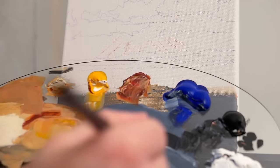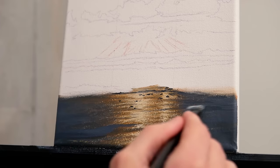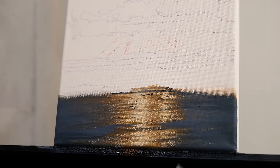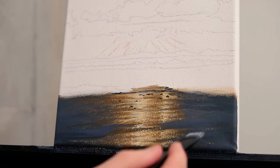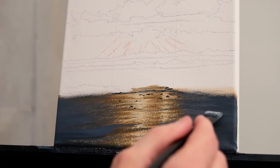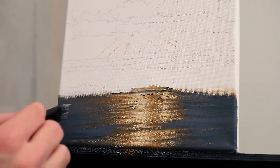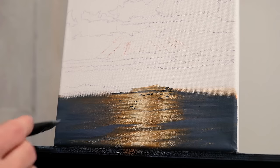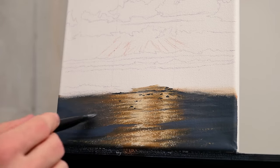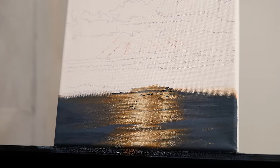Back to dark. You can see this really is just a process of working back and forth. Reinterject some variation. Some of these markings are more subtle than others, some have soft blends, some are a bit harder. And a lot of that's just intuitive. But trying to break up spaces to look unique is definitely still a larger goal.